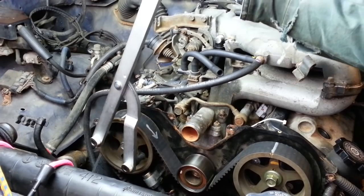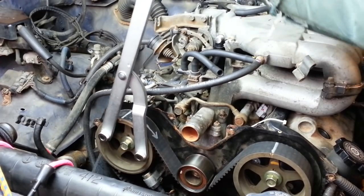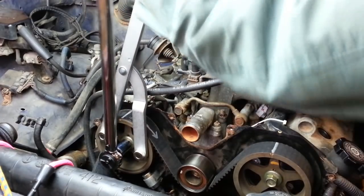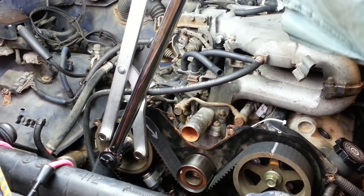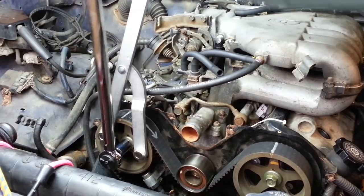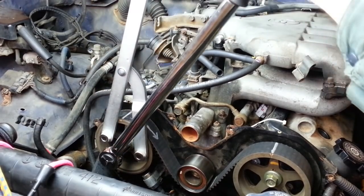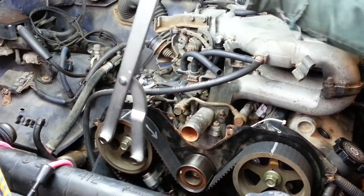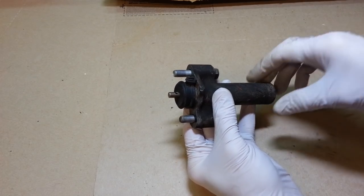Now, with the belt installed on the passenger side, we can use the pulley holding tool to torque down this bolt, 81 foot-pounds. Let's look at the timing belt tensioner now.